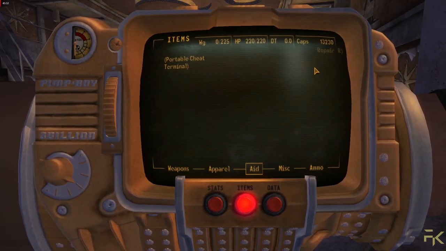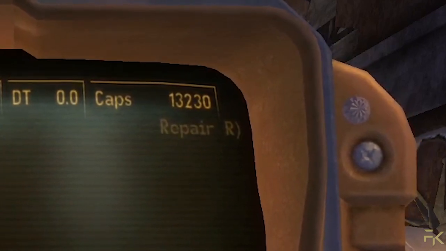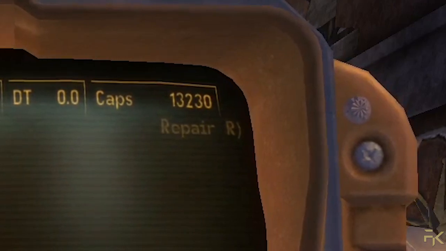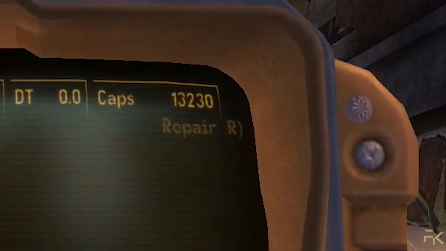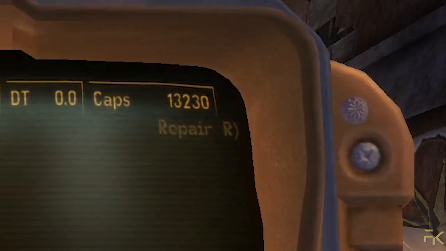So in total, the Tops comes up to a hefty 13,230 bottle caps. Pretty sure that is the most out of all the casinos so far. So guys, that is the end right there. 13,230 bottle caps for the Tops. I'll see you guys in the next video where I sell the next location for Fallout New Vegas.